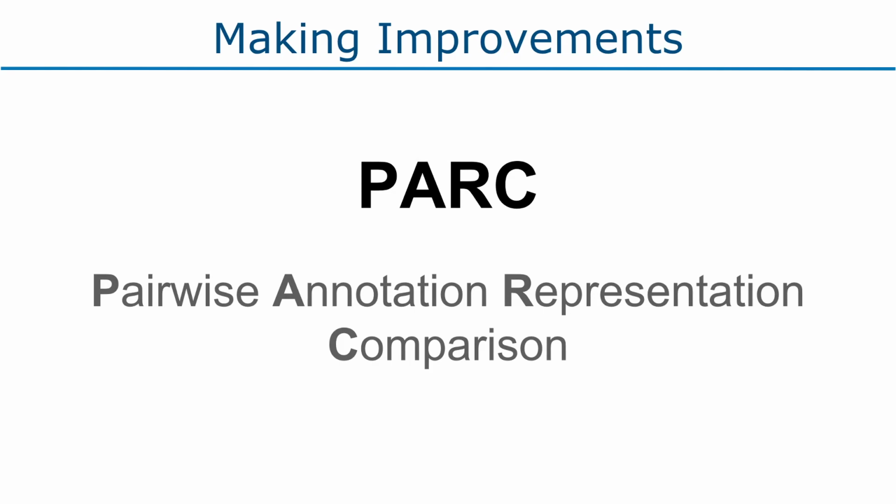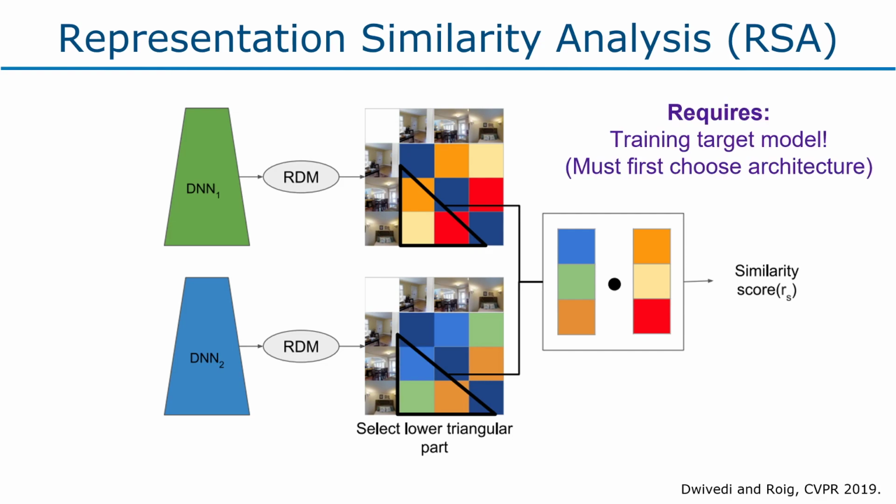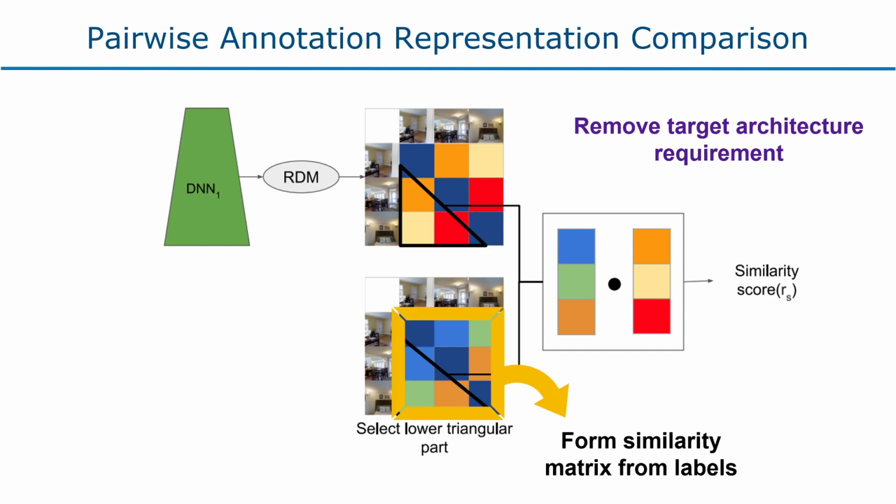We base PARC off of RSA, which computes the similarity between images in the feature space of two different models, one being the source model and the other being a model that was trained on the target dataset. RSA predicts a source model to transfer well if both of these models consider the same images similar. This, of course, requires already having a model trained on the target set, which we'd obviously like to avoid. However, with PARC, we use a simple aggregating function specific to each task to create pseudo-features from the labels. These pseudo-features then can be used to create the similarity matrix used for transferability estimation.